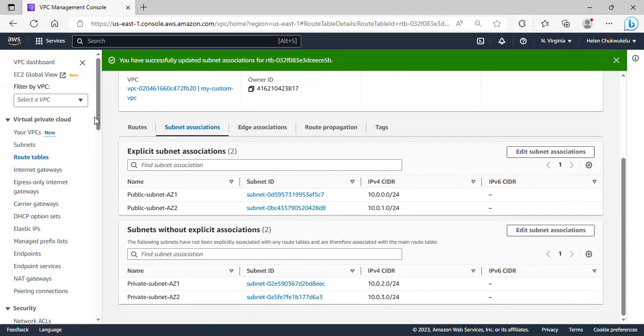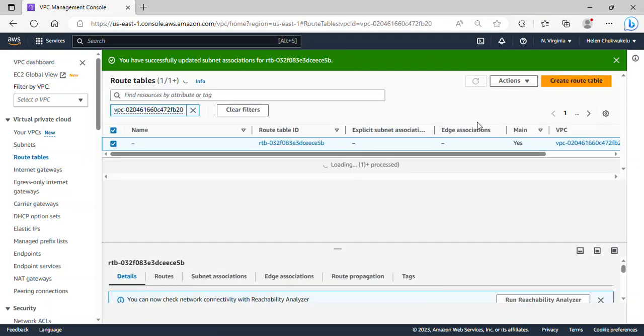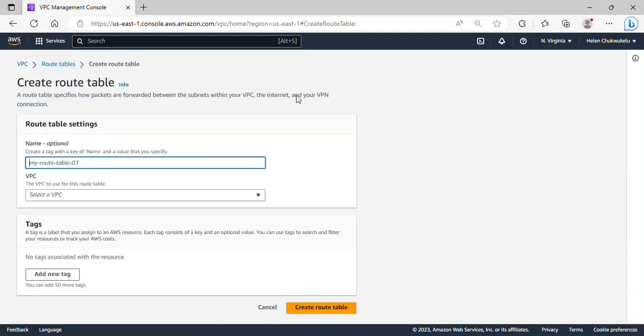Now I want us to create a private route table, where we'll add a route and then associate the private subnets with it. Click on route tables to go back so we can see the option to create a new route table. Click on create route table.